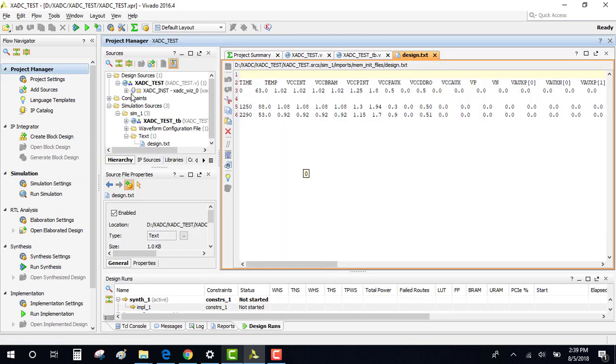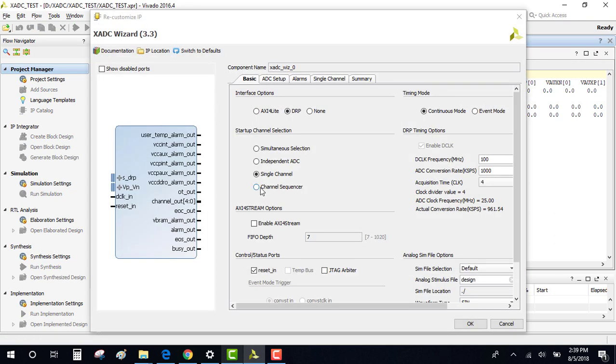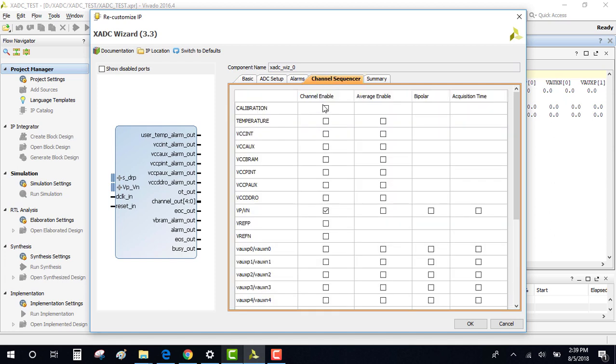Just go to the IP and select, for example, the channel sequencer, and go to the channel sequencer and choose what channels you want, like the temperature, the VCC, this and this and this and other channels, whatever you want. Okay, all the channels will be there.